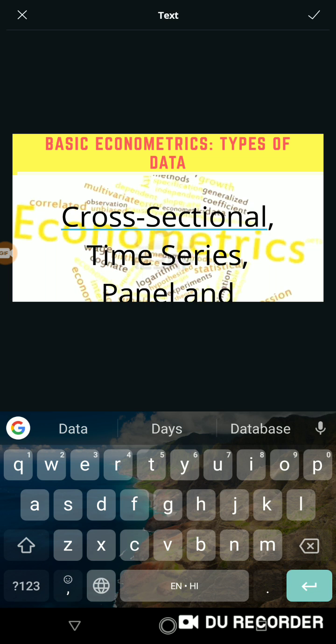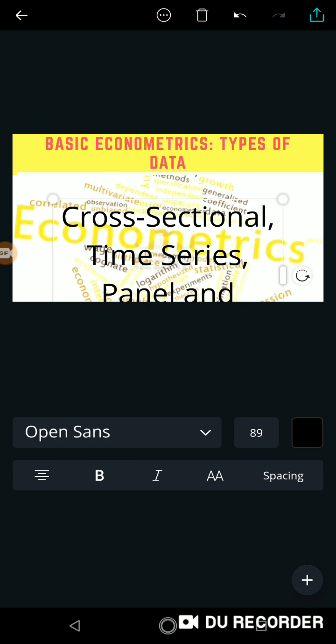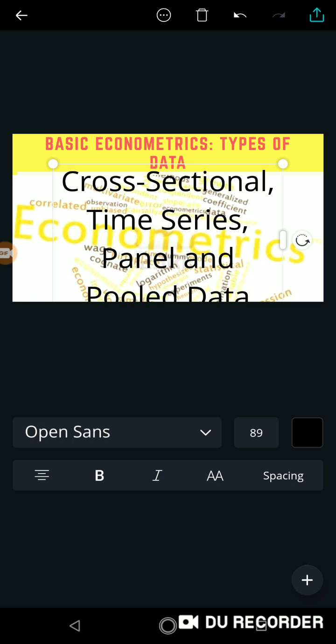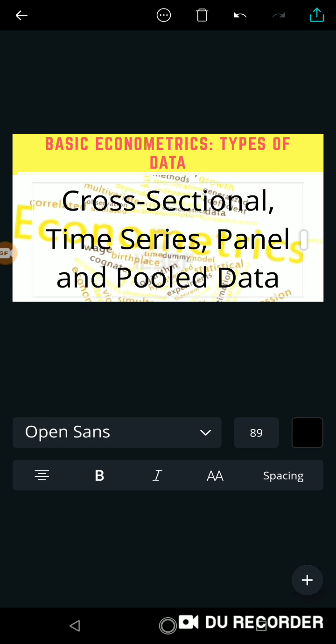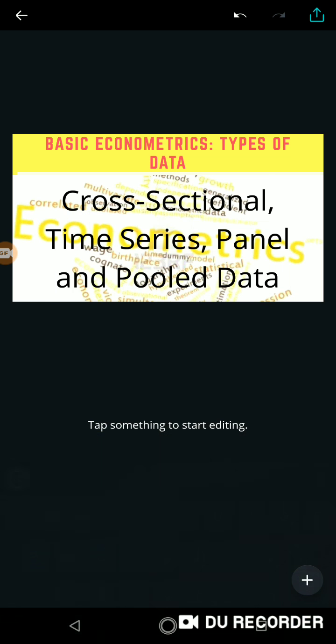Okay, so you have these data. Now you can select it here like this. You can increase the size, you can decrease the size, whatever you want to do you can do it.